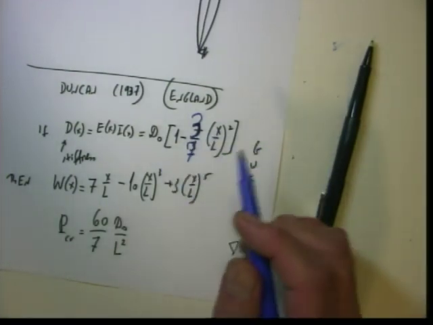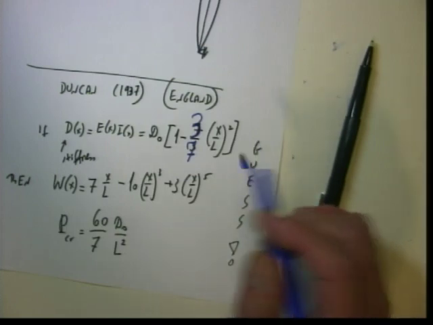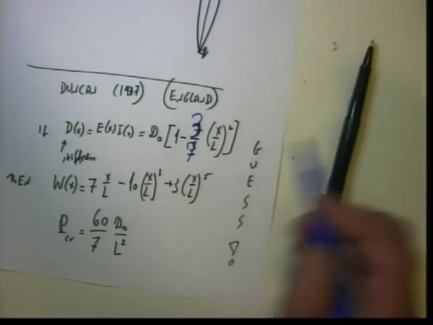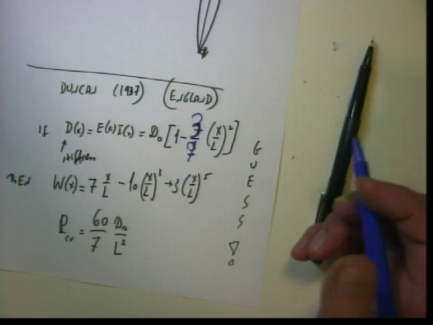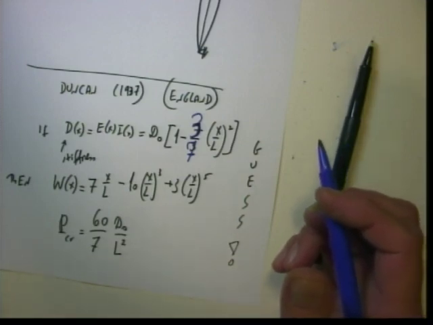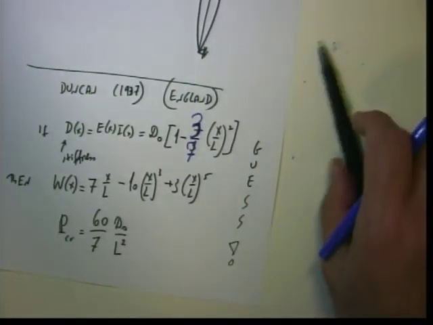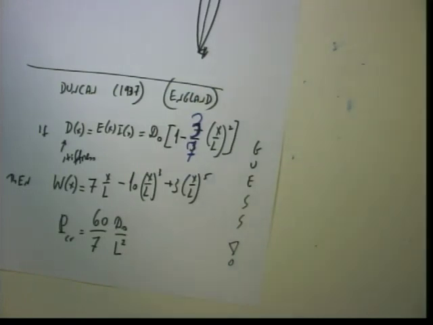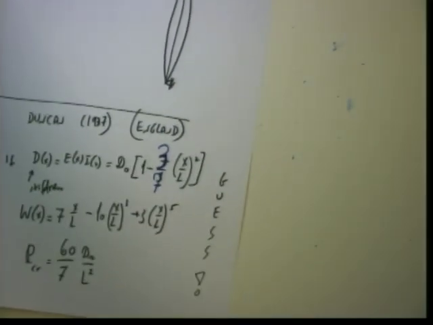So then D is not 0. I mean, flexural rigidity is never 0, and it is also never negative. I have a misprint here. I will just pose the following question.